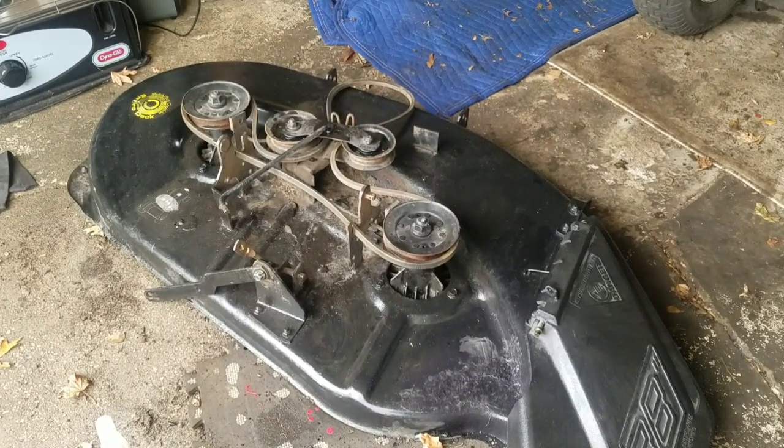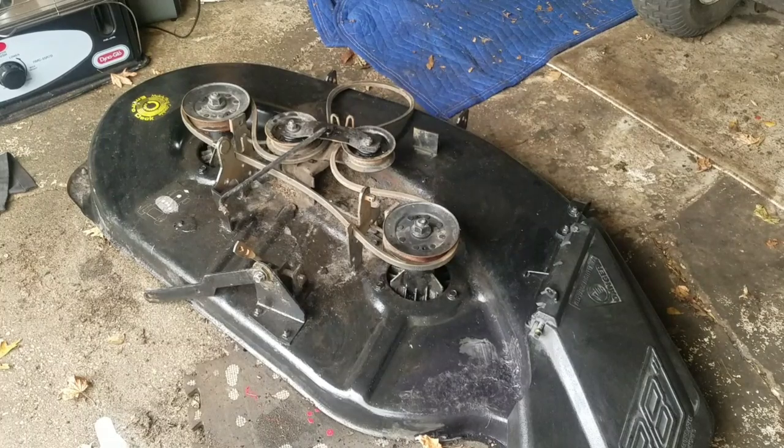I wiped down the deck a little bit with some water, and honestly, it looks okay. I'm going to install it now.